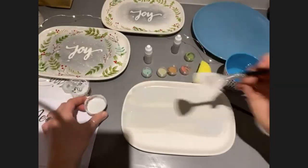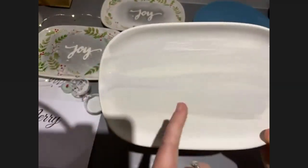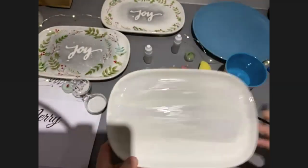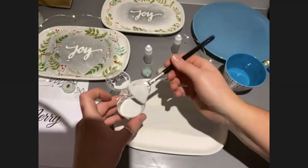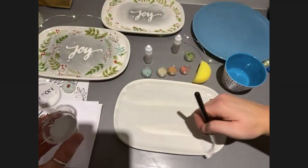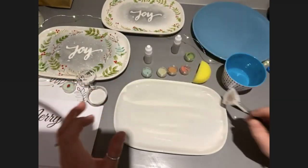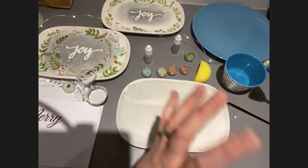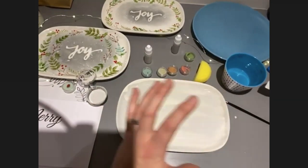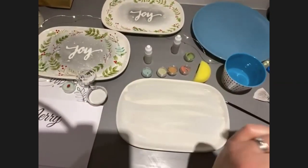Now, don't worry if you've missed sections. So looking at mine, I've missed a few bits up here. It's looking a little bit thinner in the middle. We're going to do two coats of this. So you'll catch up and that will cover that in the second coat. And then you just pop it on and then let that dry. So as soon as it's dry, it will have lost its shine. So it shouldn't take too long. Probably you've all got your central heating on, so it's really, really warm. But also the bisque is really porous, so it's going to pull in all of that moisture really quickly.